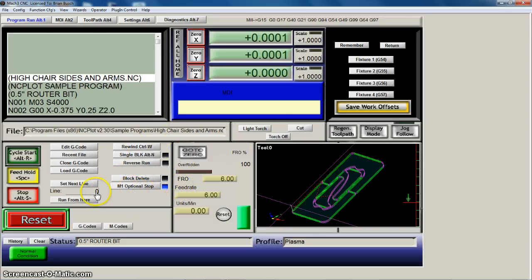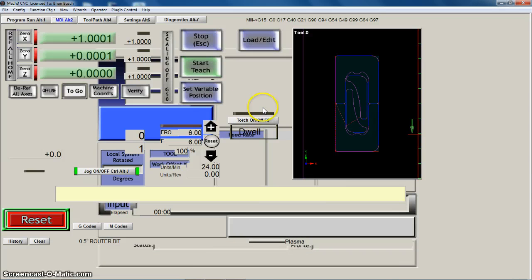I removed some buttons that you don't really need. I moved this stuff up here. These buttons do the same thing. I did add an MDI line, so if you ever wanted that on this screen, which I have found helpful, you could do that from this screen instead of having to go to the MDI screen and do all that.